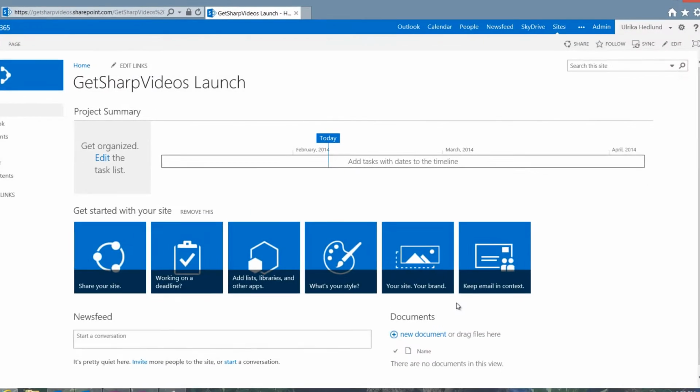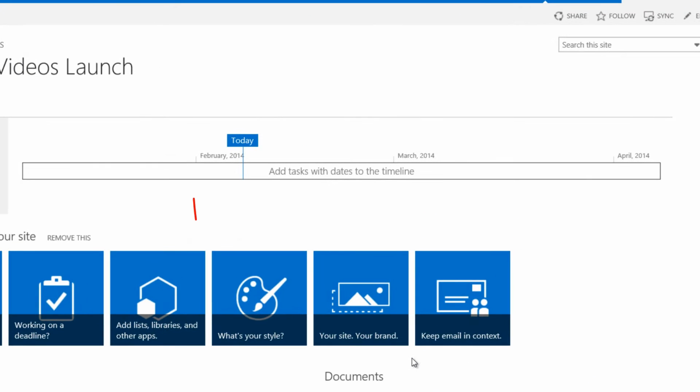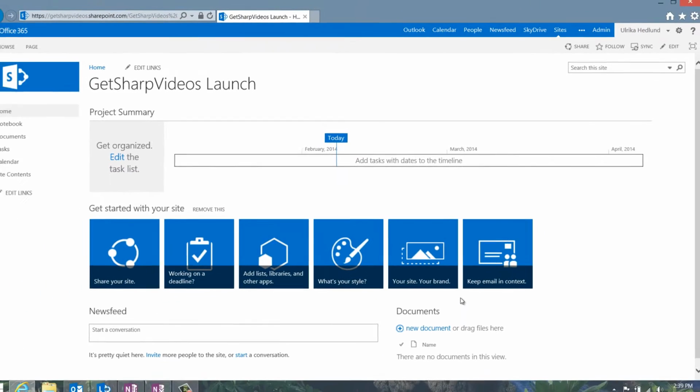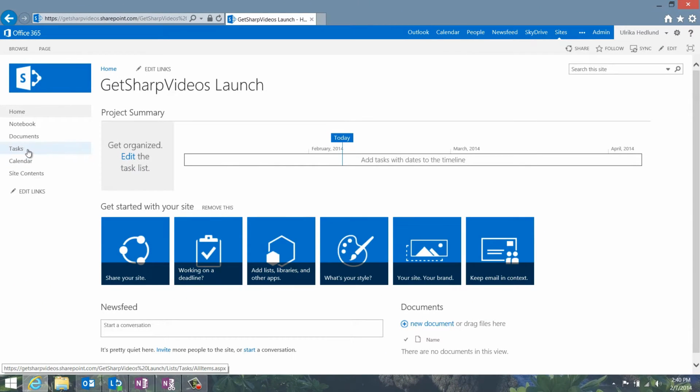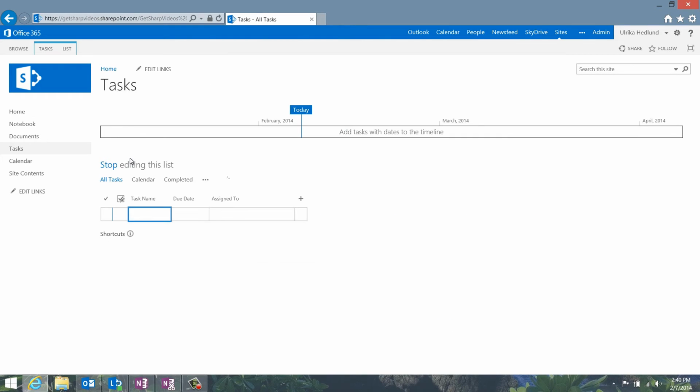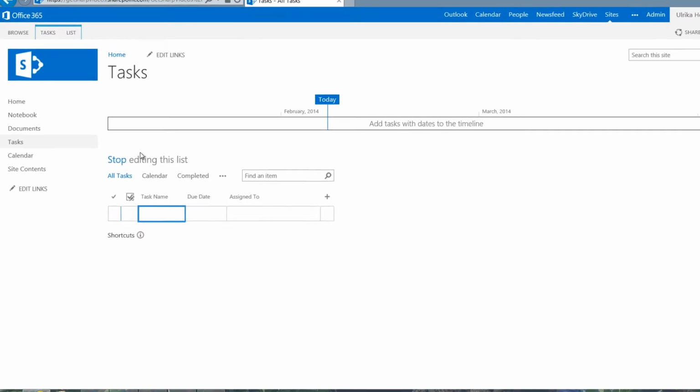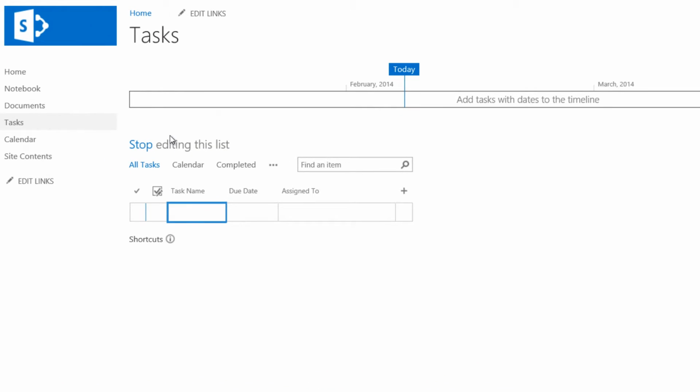You can add desired milestones or important tasks to the timeline to give everyone a quick visual overview of the status. To go to the task list, click Tasks in the left side menu or click Edit in the project summary web part to start editing your task list. The default view when you add a task list in SharePoint 2013 is the Quick Edit view. Here you can quickly add tasks by typing in the small grid.